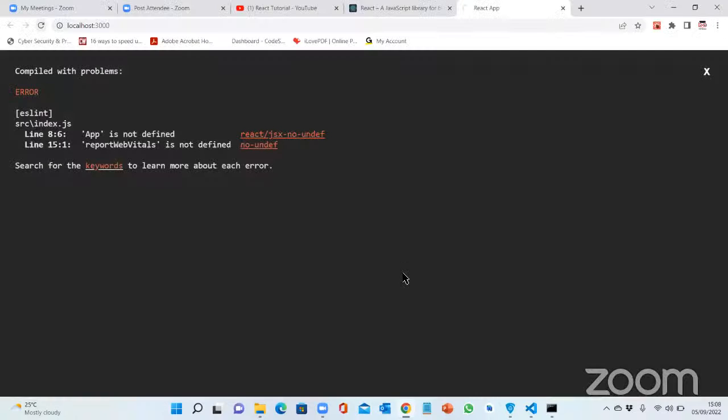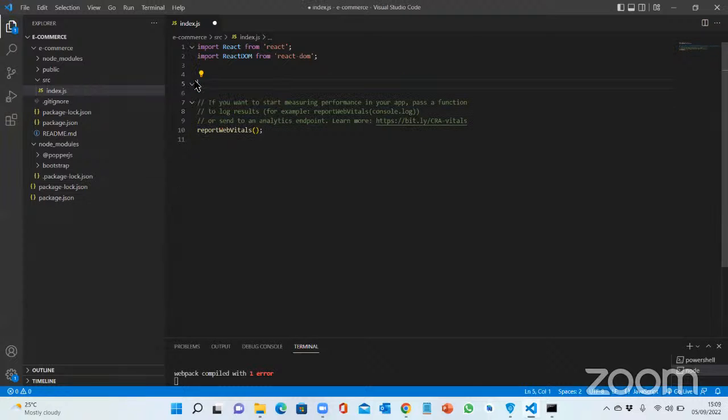Source code in the app is not defined. App is not defined. Okay, let me delete it, if you want to start with it.